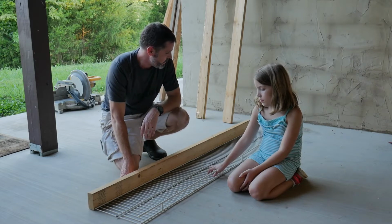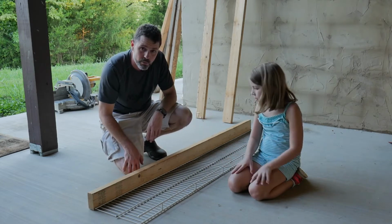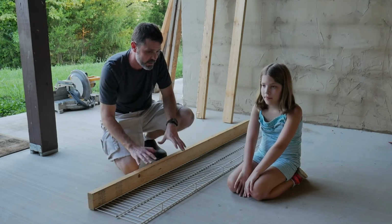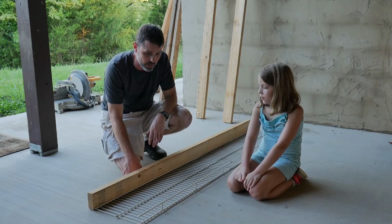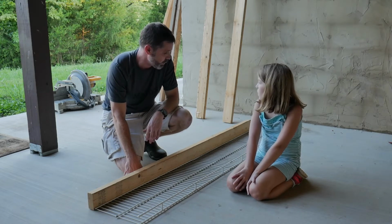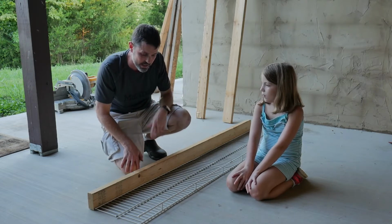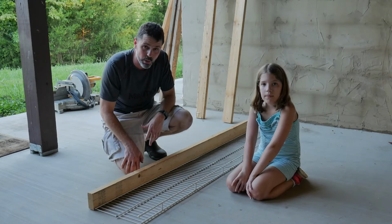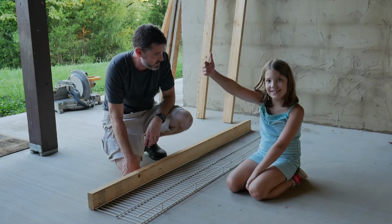But what we're going to do now is lay out the frame for this. We're just going to start building it up, starting at the bottom and working our way up. It's going to take us several days because we've got to go get more lumber at some point. But anyway, we're just going to start laying out some pieces, start cutting some stuff, start attaching a little bit of it here and there, and just slowly work our way up. What do you think? Fun. Fun? All right.